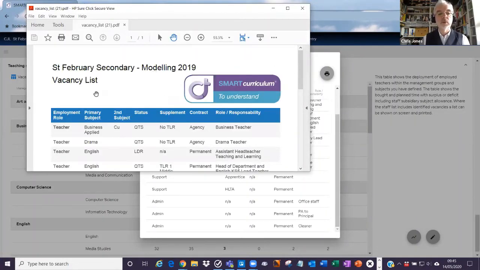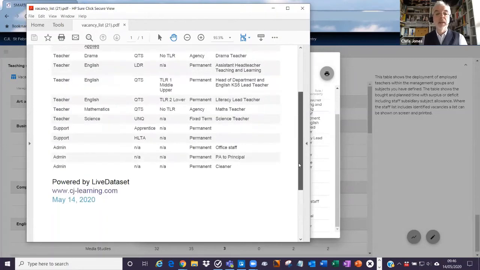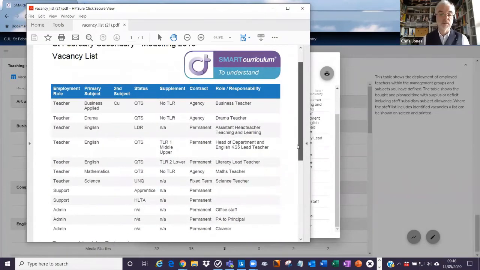So for this school, here is my vacancy list for this period, and it will date it. Obviously you've got things coming through and they'll change over time, particularly at this period of the year when there may or may not be a resignation cycle going on. But you'll notice from this list that we've got support and admin staff on the list too. It isn't just about teachers, it's about our whole staffing process. Now, the role and responsibility, apologies about the spelling mistake there, that needs to be sorted out today, so we'll get that down.